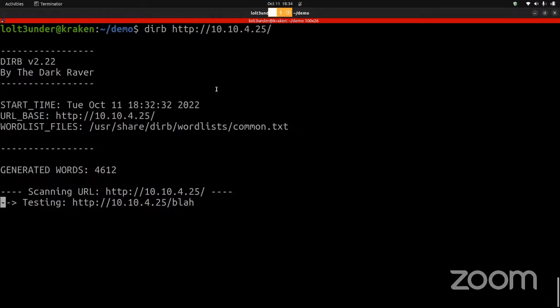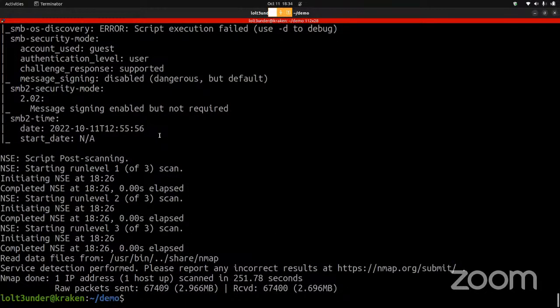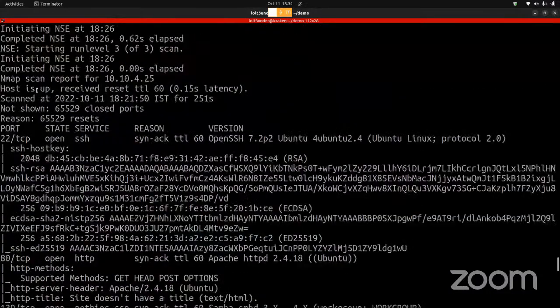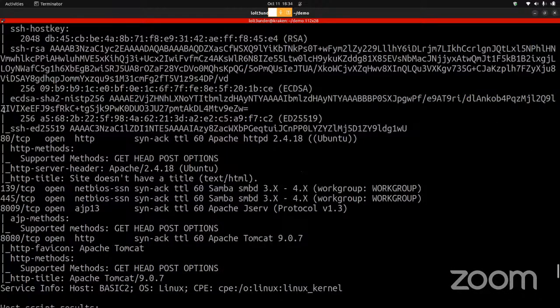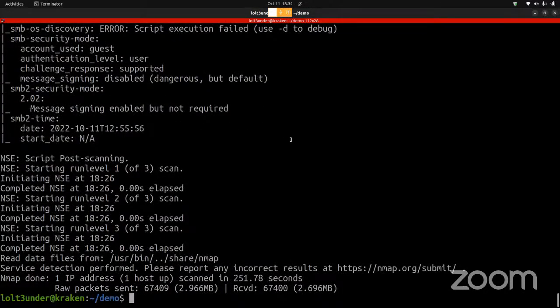And by the way, while this is running, I would like to zoom out and see if my scan completed, and it did complete. So I'm going to zoom into my old window. I'm going to try to look for any other ports that may have been found. And it looks like no, none of the additional ports were found. We only found 1, 2, 3, 4, 5, and 6 ports. So still 6 ports.